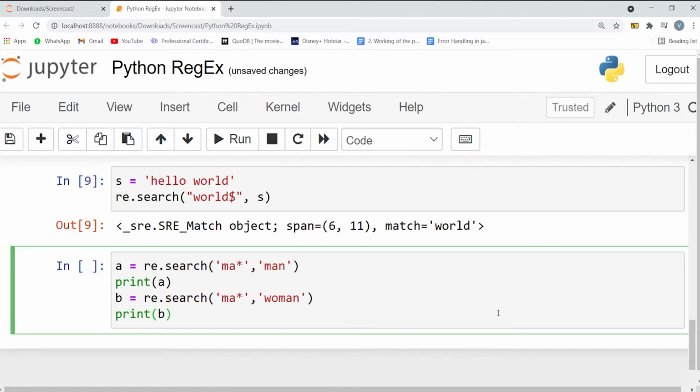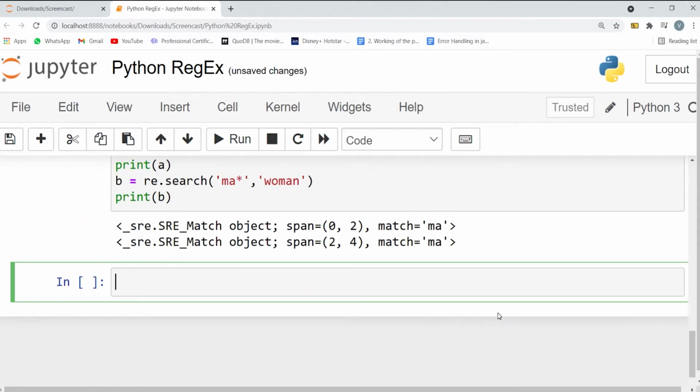There is one occurrence, N, in the man string, and also one occurrence, N, in the woman string. Let's press Shift and Enter to check the answer. And we get the matches for both the strings. In the first string, man, the match starts from 0th index to 2nd index. In the second string, woman, the match starts from 2nd index to 4th index.